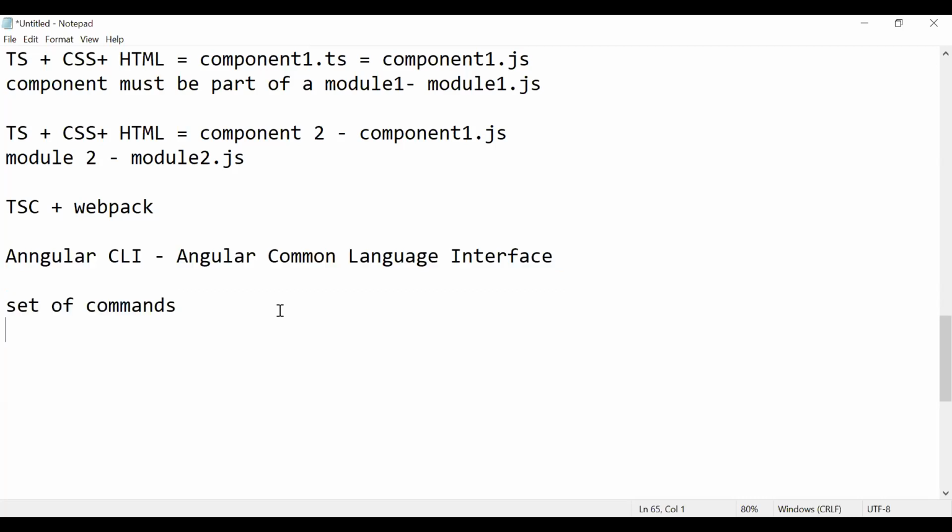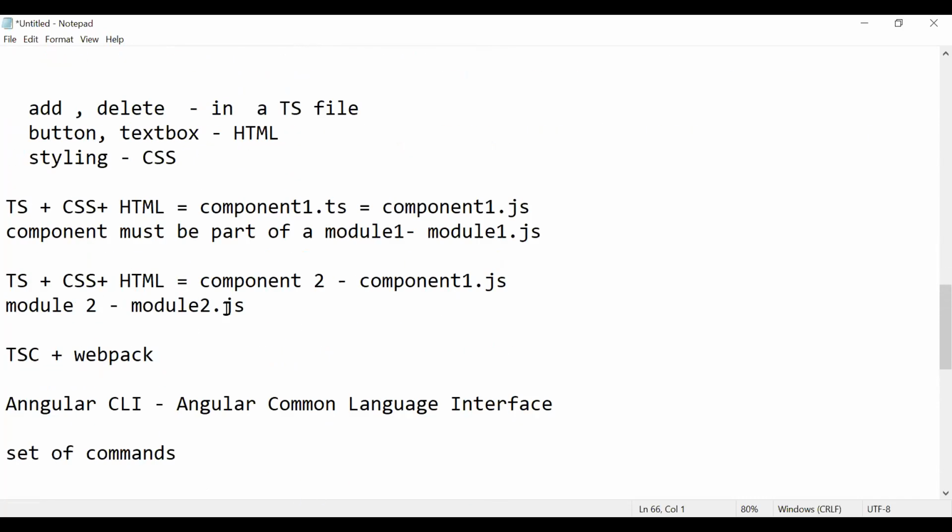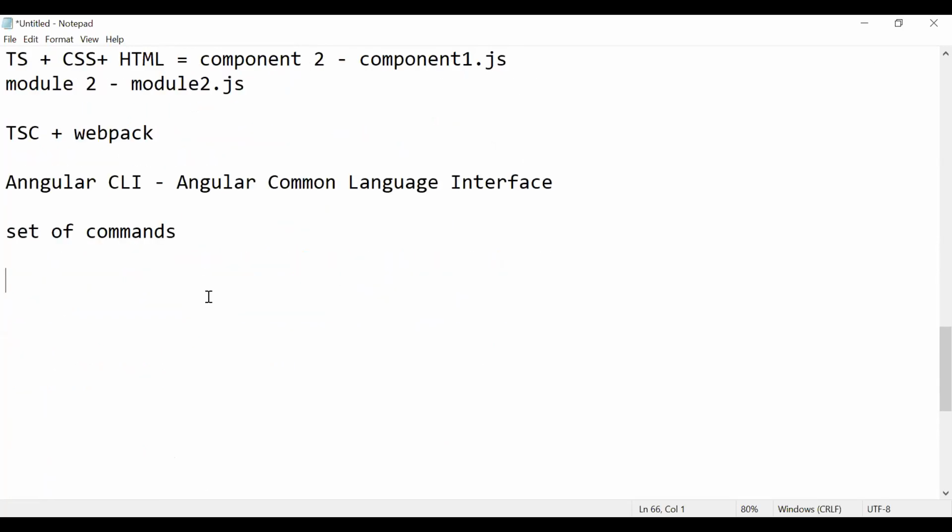Now, to use Angular CLI, what environment do we need to write an Angular application? So I had this theory, and we will come back and revisit this theory as much as possible during the next 32 hours. But to work with Angular, let's say that you have a computer today and you want to start writing your Angular application. How do you do that? So the first step is setting up the environment.